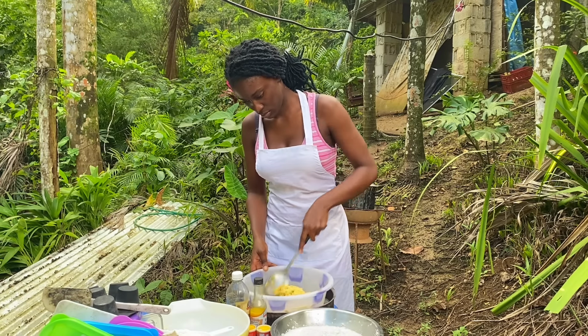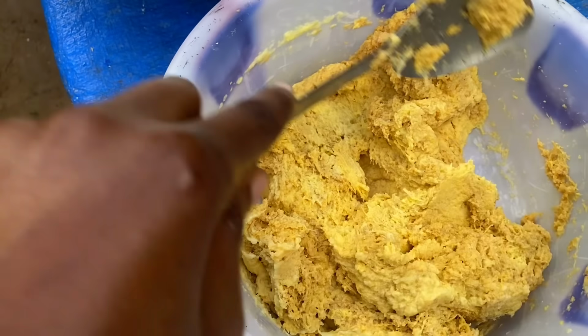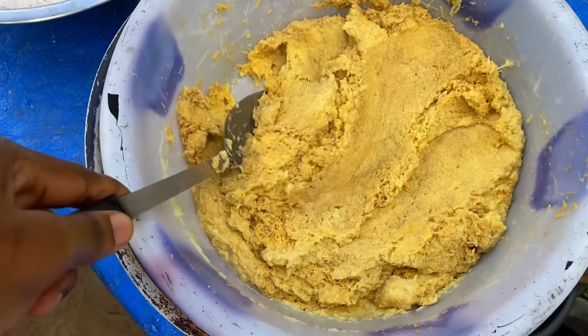And you know that carrot can be going into your pudding as well. Dasheen, cocoa, anything, even the coconut trash. So this is just a mixture of the sweet potato and the yellow yam.